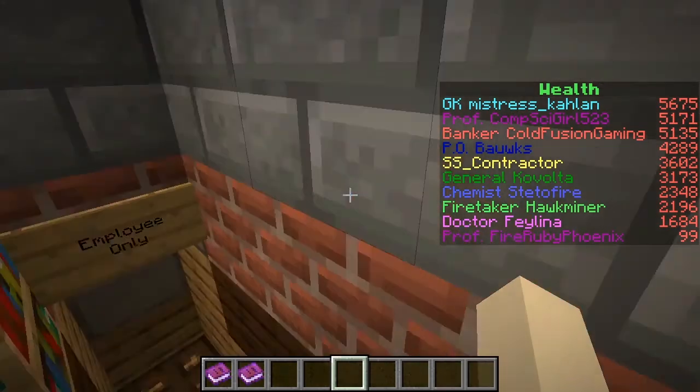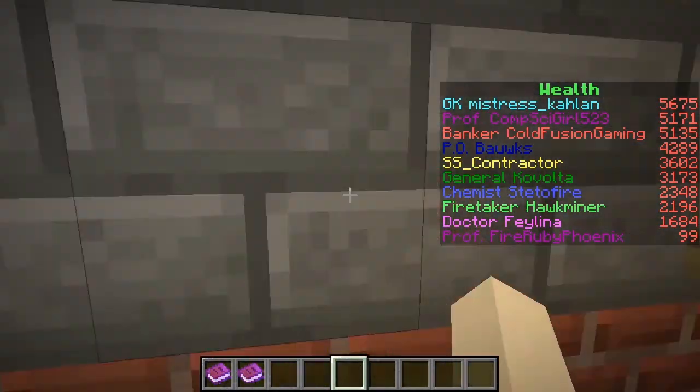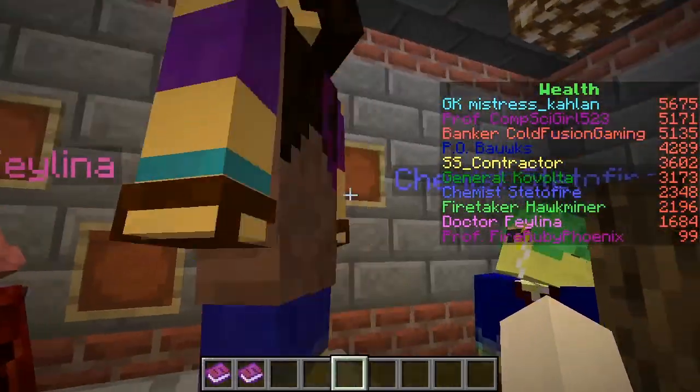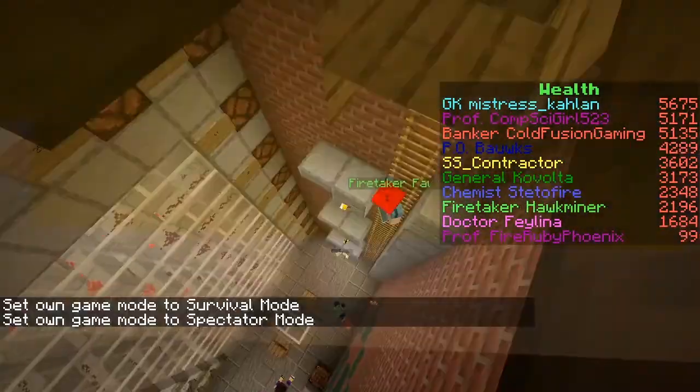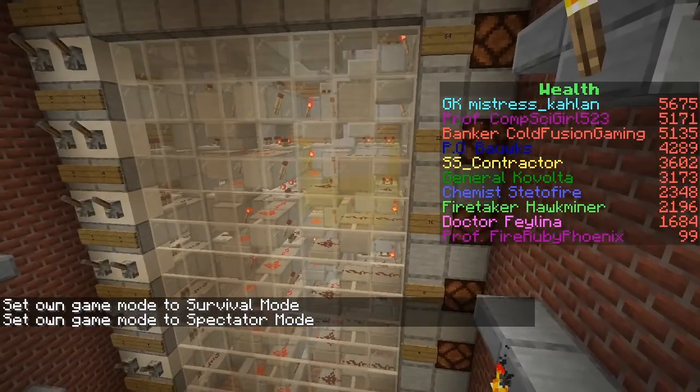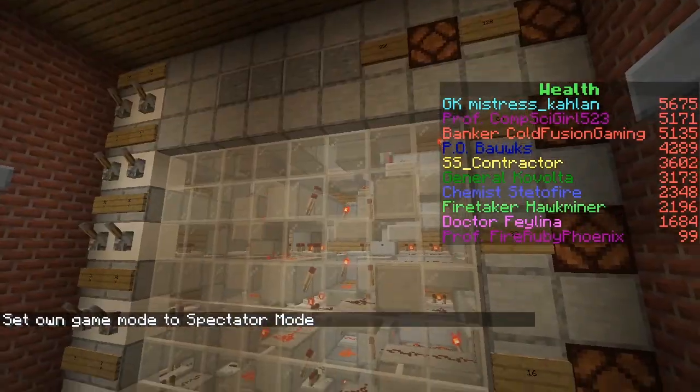I like the sign that says employees only, so only one employee at a time. Otherwise it gets crowded down there. This is the finance department of the general store. This is where they crunch the numbers to figure out how many taxes they owe Shady Steve.